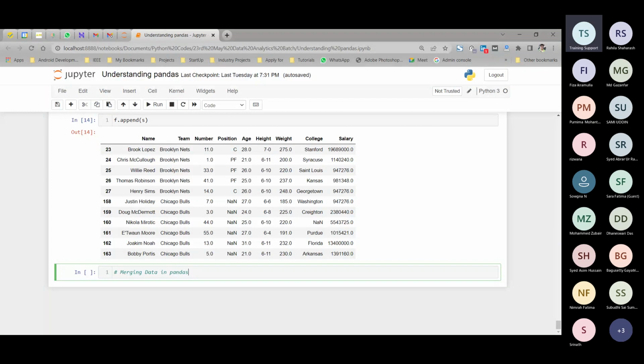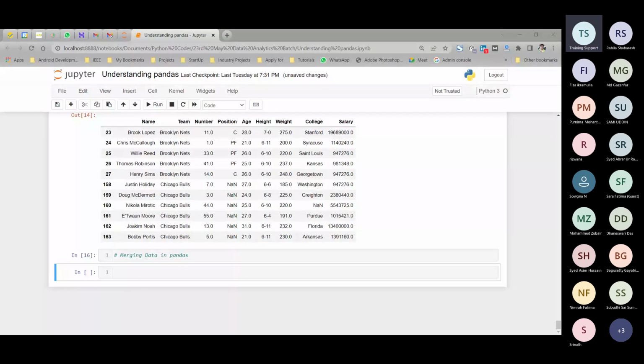Next is merging data in pandas. Let's continue today. Excuse me, again they are removing it. Yes, I can hear you. They have removed me at least 5 times today.